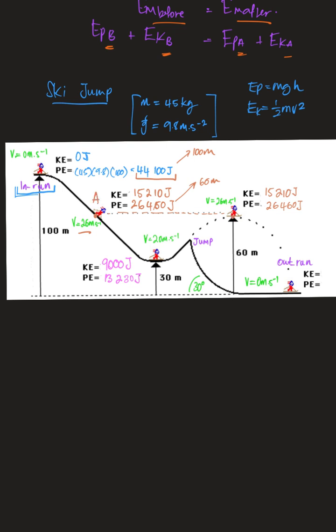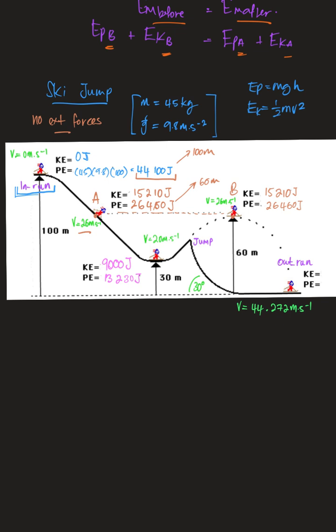Can you see at these 2 points? I'm going to label them point A here and point B. Can you see that they're equal to each other? Because we're saying that mechanical energy, because we have no external forces, the mechanical energy, can you see, is being conserved. Then we get here to the outrun at the end. When we get to the outrun, we have a different sort of situation now. So with the velocity, I made a mistake, sorry, it's not 0, it's 44.272 meters per second.